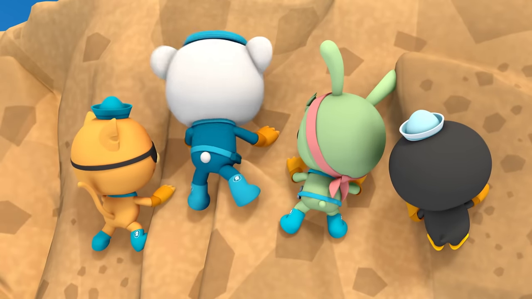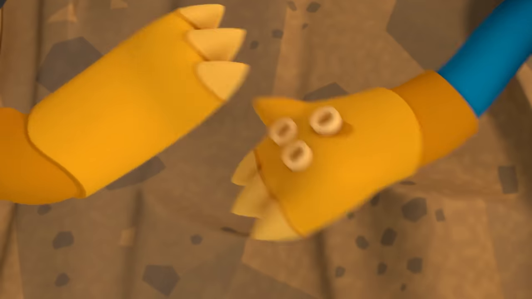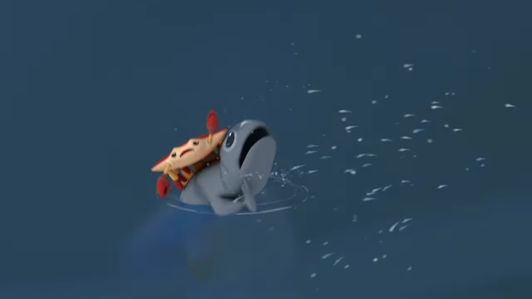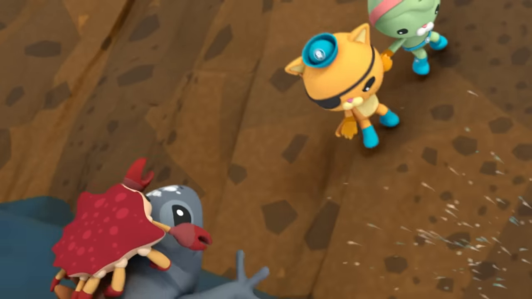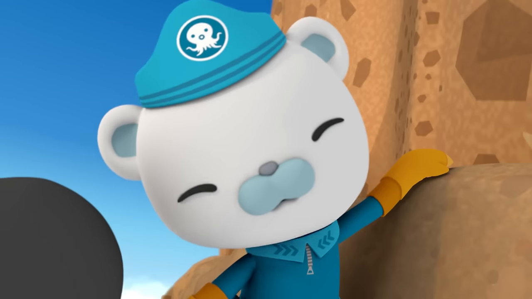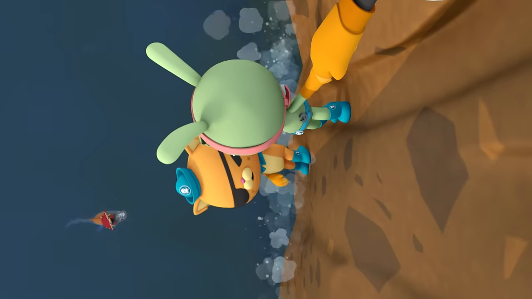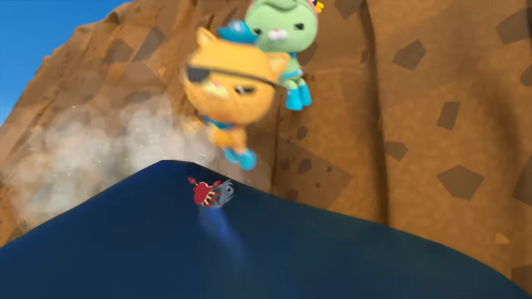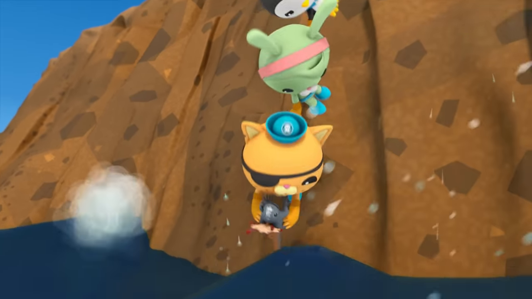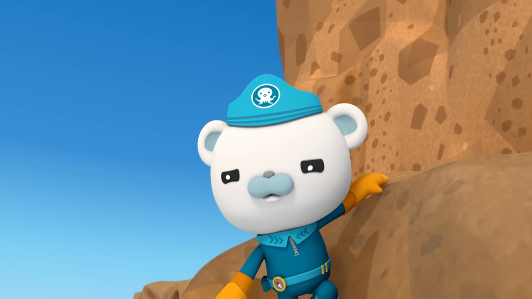Octonauts, form a chain. Aye, aye, Captain. We're coming, mateys. Tweak, hold me by my tail. You got it, Quasi. Nearly there. Gotcha. Octonauts, let's bring them in.